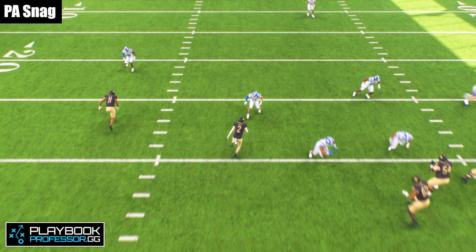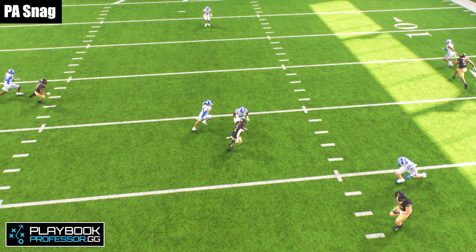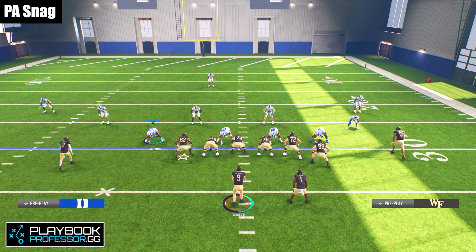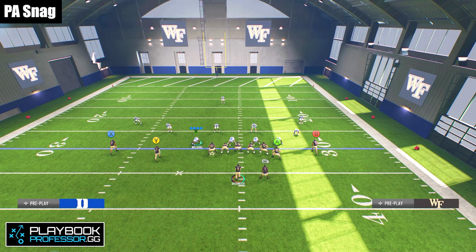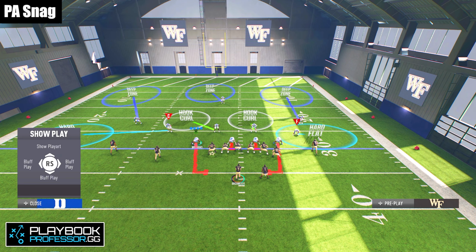We can see that right here. He made his cut, and we were going to have a step on him regardless. We were absolutely going to have plenty of space to make that throw, but then that bump just opened up things even more. Now, the final read on this play is going to be our outside receiver on the deeper shallow post, as I'll call it.